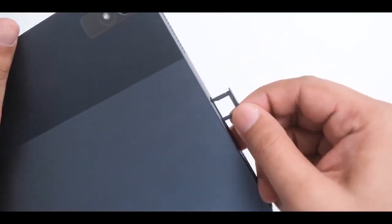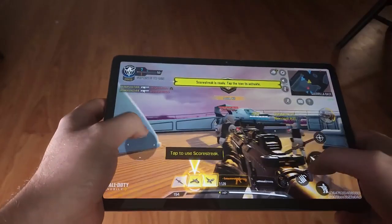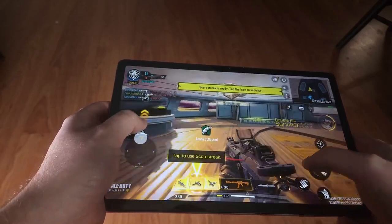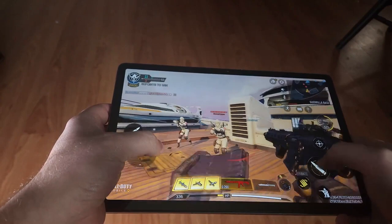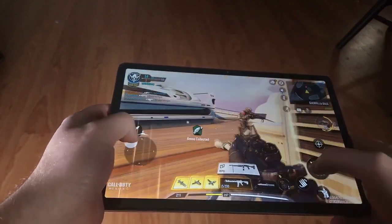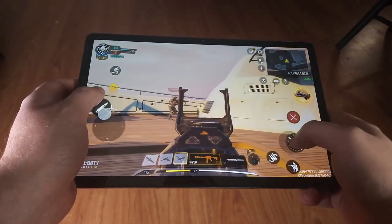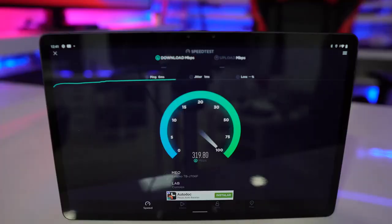On the GFXBench Aztec 1440p off-screen test, the Lenovo tablet managed 20 frames per second, which is a good result for such a demanding benchmark. In terms of gameplay, we played Genshin Impact at medium graphics settings and a frame rate of 60 frames per second, and it ran fairly well, with only a couple of noticeable dropped frames. This is not surprising given that Genshin Impact is one of the most graphically demanding mobile games available. Overall, real-world performance is satisfactory. The Tab P11 Pro Gen 2 can handle it all, whether you want to play games, crunch numbers in spreadsheets, or simply browse the web.